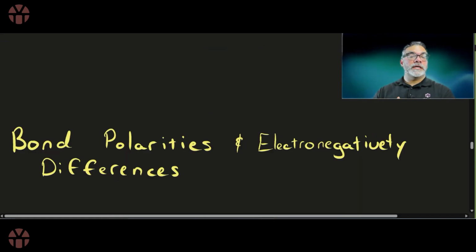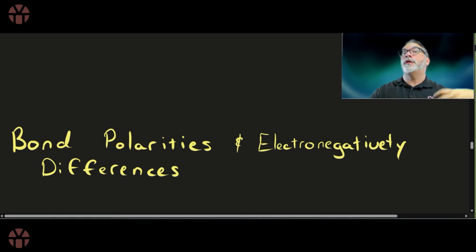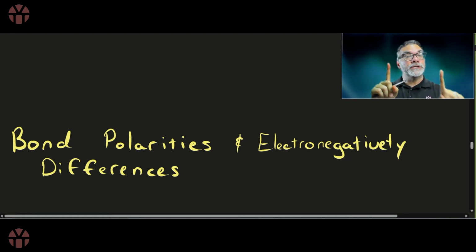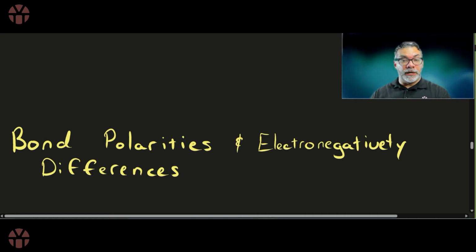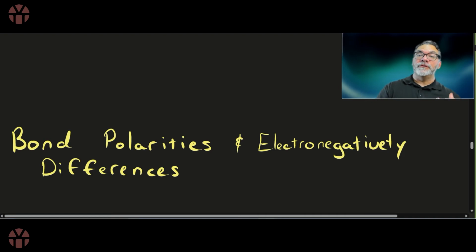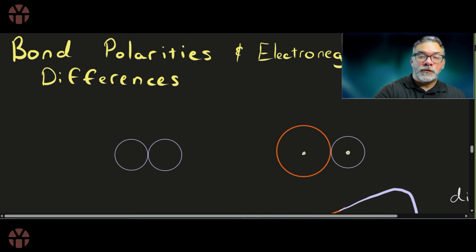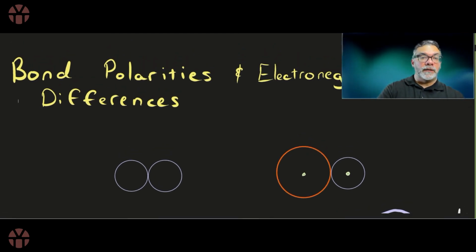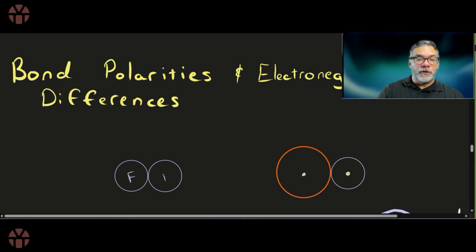So now let's ask the question, does that mean that if nitrogen and fluorine were to get into a tug of war, they're both going to evenly pull on each other's electrons? And the answer is no. We refer to this as bond polarities, and they come from electronegativity differences, right? So what do we mean by this? Let's take a look. So let's say that I had 2 perfectly sized elements.